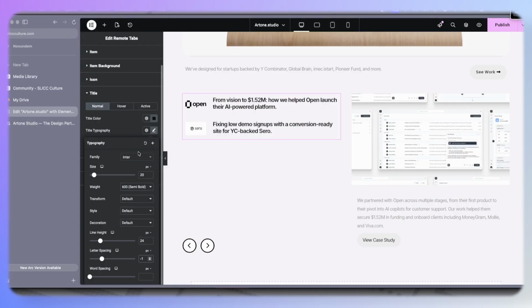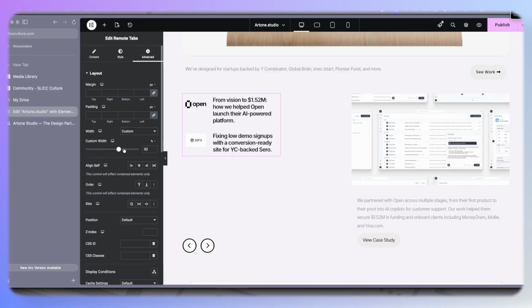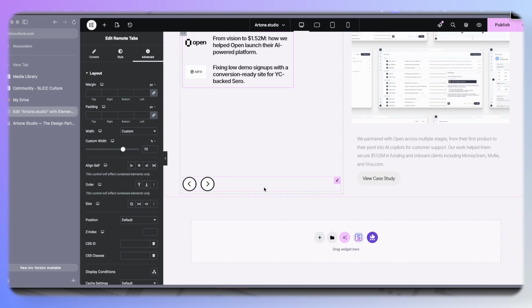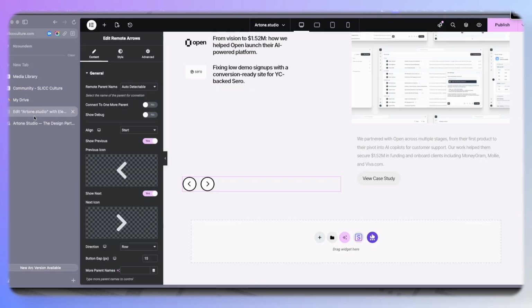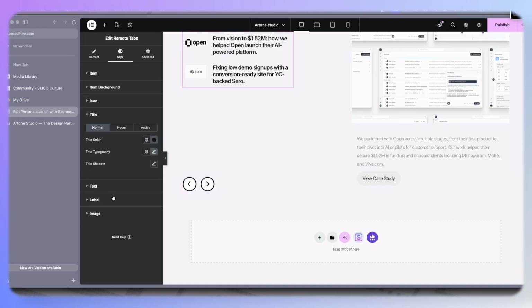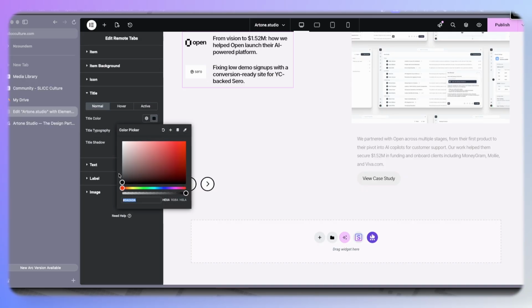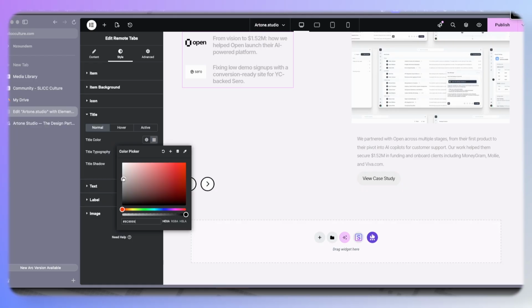Okay, one more thing. Go to the width of this element, give it a custom width, make it somewhere around 70%. Good. I think this thing is too black, so go to style, scroll down to title. It's too black, so let's make it 2A.